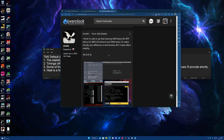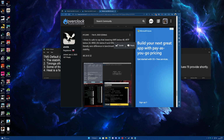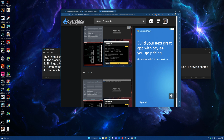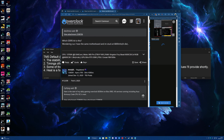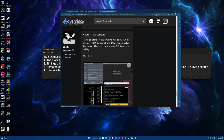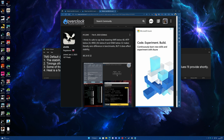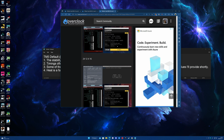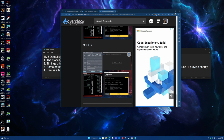And here we go, he found that these very well known secondary values like TWR, RTP, RRD, and 4, these scuffed values did very well. 57.46 seconds in Y Cruncher, and I think 46.6 nanoseconds in MLC, and they did something like 112,900 megabytes a second of bandwidth in MLC. And then the super tight values did 46.9, so slower latency in MLC, and 112,000.6 megabytes a second.